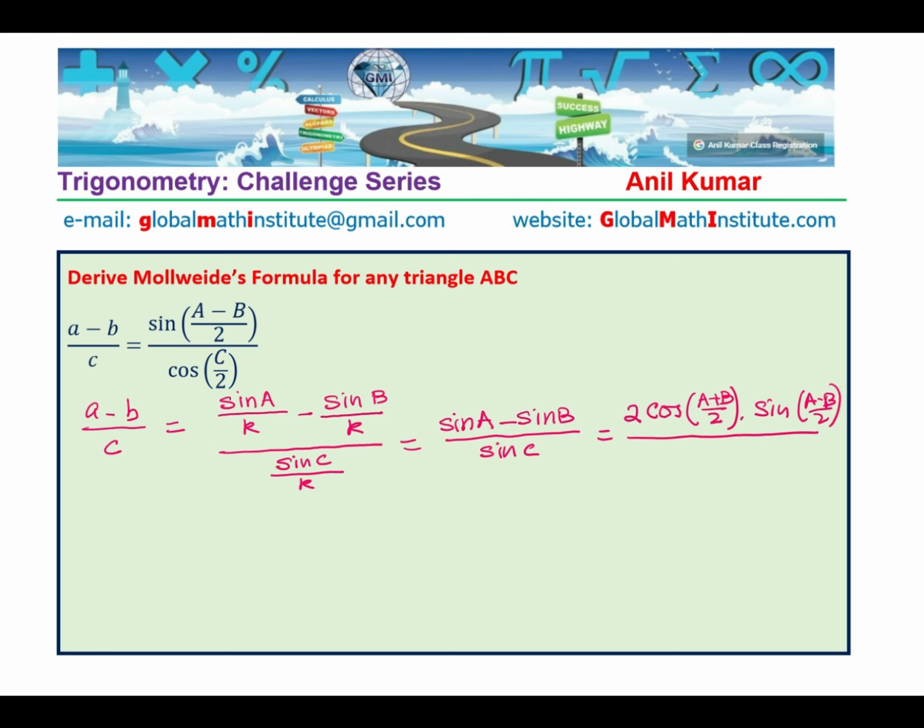Divided by, using the sine 2 theta formula, 2 times sine of C by 2 times cos of C by 2, right? You know the sine 2 theta formula. Let me write that also. It is basically 2 sine theta cos theta. Perfect. Now, since we need cos of C by 2, but we don't need sine of C by 2, we can always cancel 2's. We'll go ahead with the numerator as such, which is cos of (A plus B) by 2 times sine of (A minus B) by 2.